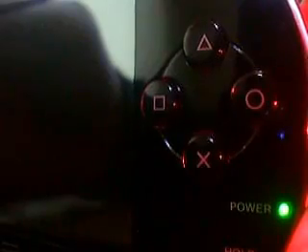Turn it off completely. Now when I hold down the R trigger and the power button to boot into the recovery menu — I'll hold down the R trigger and pull it down as it boots, and you get into the recovery menu. In here you get Toggle USB configuration. Go down to Advanced, press X, and then Toggle Flash Zero.